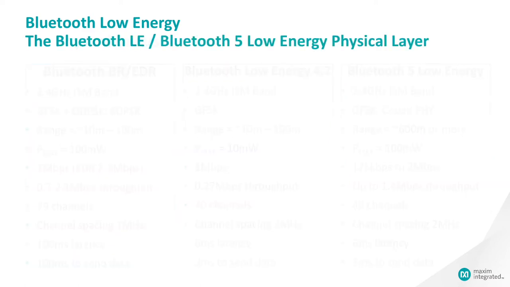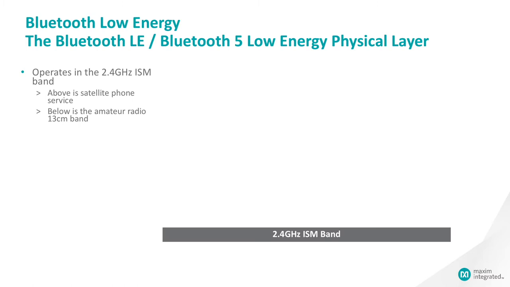Now let's take a look at the channel layout. BLE lives in the 2.4 GHz ISM band. ISM stands for Industrial, Scientific, and Medical — that was the original intent, a band for equipment that needed to use microwave frequencies for purposes other than communication. But today, the ISM band is used primarily for wireless communication over short ranges without obtaining a license to exclusively use a particular frequency. Equipment operating in the ISM band must not cause interference to any licensed services and must accept any interference that comes its way. The ISM band used by Bluetooth runs from 2.4 GHz to 2.5 GHz through most of the world.